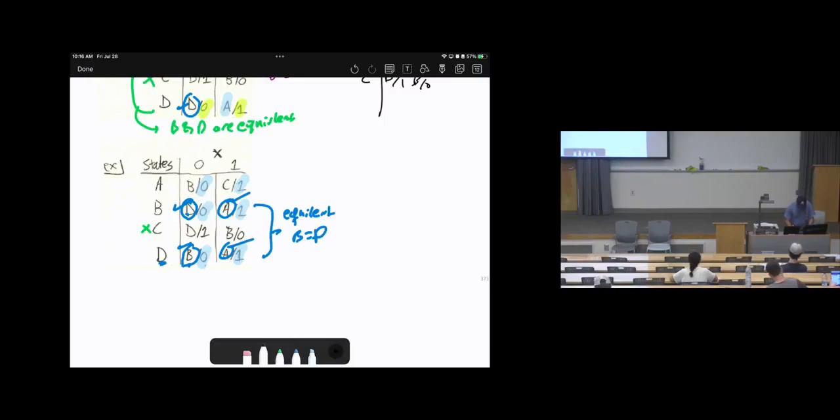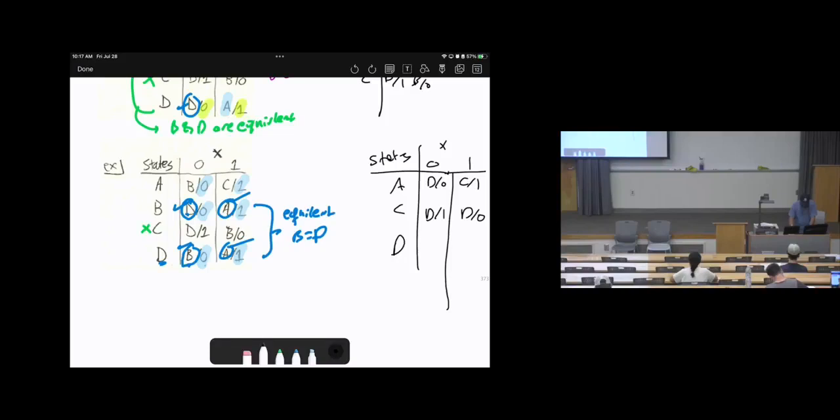What I'm going to do here is the other approach, which is, in the past we used to erase D. Now I'm going to erase B, I keep D. Again, it's up to you. Here is X, here is 0, 1. Then here is A, B, and I'm going to erase B, so A, C, D. So with A, it will be B over 0. Since there is no longer B, it will be D over 0. Then here, C over 1, C, D over 1. B no longer exists, so it's going to be D over 0. Then here, for D, B over 0, B no longer exists, it's going to be D over 0. Then here is A over 1.